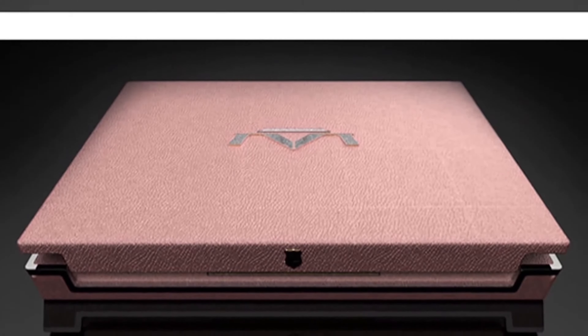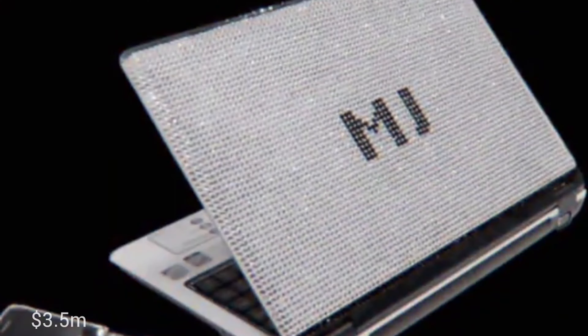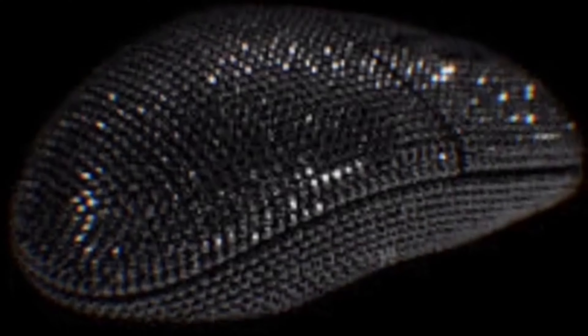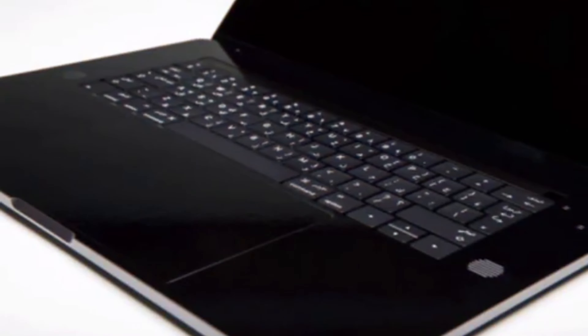Finally, we have the incredible MJ Swarovski diamond studded notebook. This computer costs a whopping $3,500,000 and is the most expensive computer in the world. The computer features a case encrusted with gold, diamonds, and Swarovski crystals. It's a sum of impressive luxury products like a mink USB flash drive and a mahogany keyboard. The company doesn't give much regard to its functionality, but its casing. Interestingly, it comes in leather, snake, and crocodile skin editions.